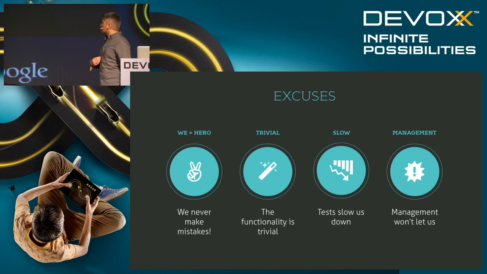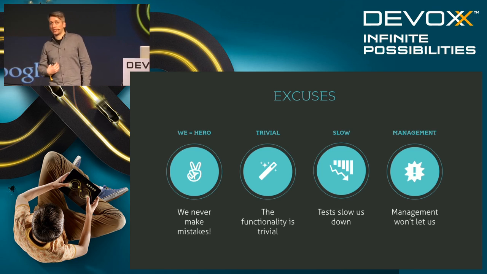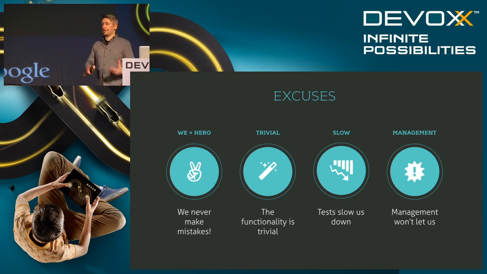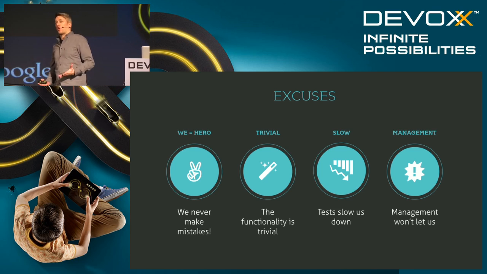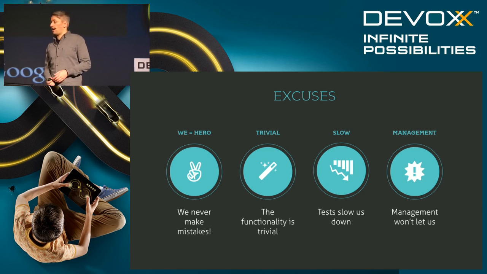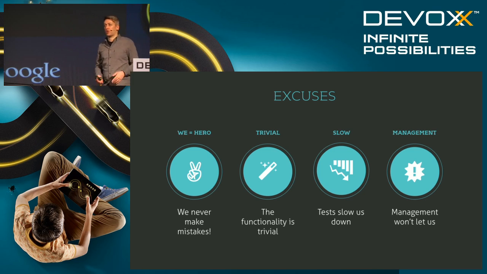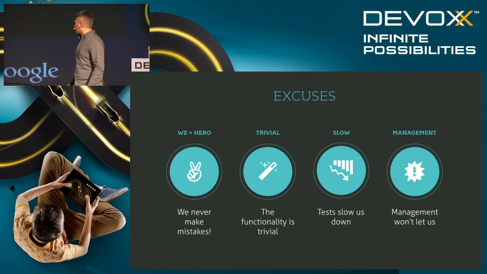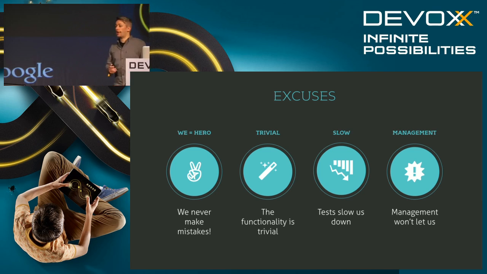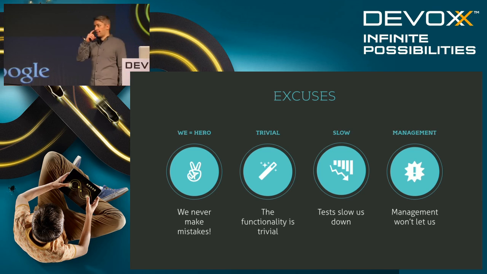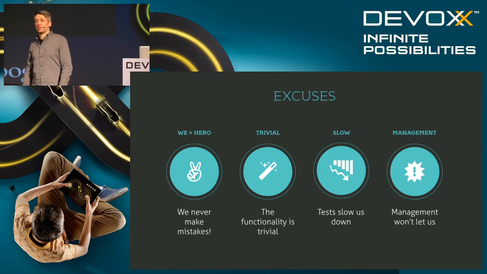Also, functionality is trivial. That's also something you hear quite often. Whoa, it's only a simple project. Or this is so simple, I can't make mistakes. Quite often, we start on something small, and all of a sudden, it gets snowballing, it becomes a bigger project, and so on. I think it's a little bit dangerous to say, this is so trivial, I shouldn't have a test for it.